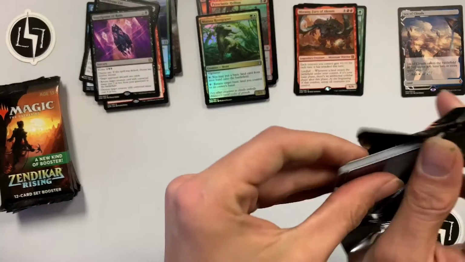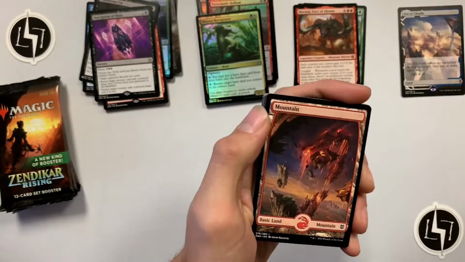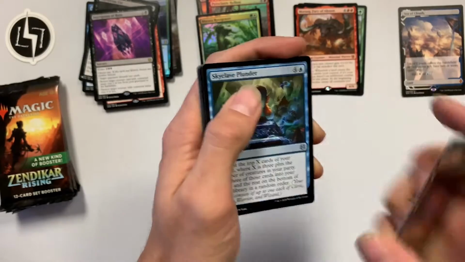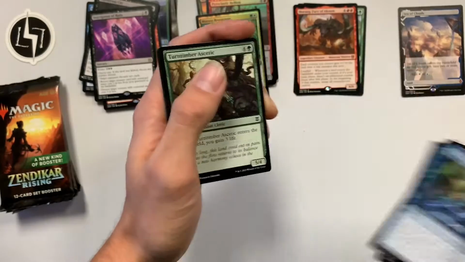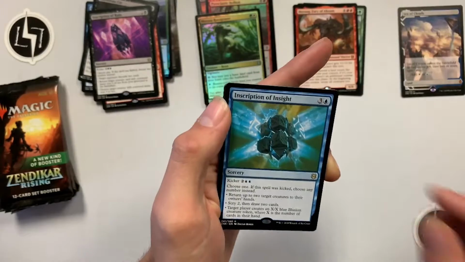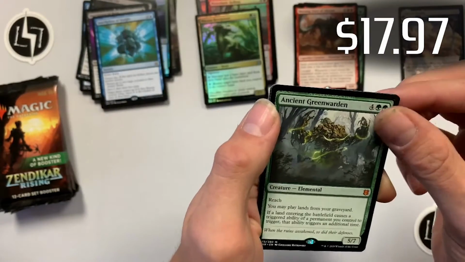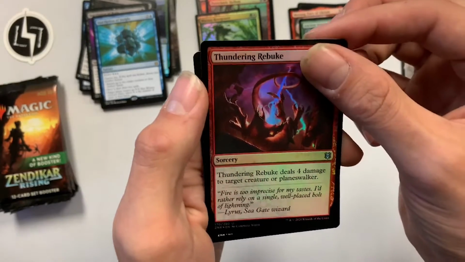And me opening the next pack. Here we go. Here we go. And, oh, man. Those are hard to get. Did I get them all? Right? One, two, three, four. Four commons. One, two, three uncommons there. One common. A rare. Nice. So we get another rare. Oh, or a mythic, baby. Hey. Ancient Green Warden. Great mythic. Foil uncommon. Thundering Rebuke. And, dang it.